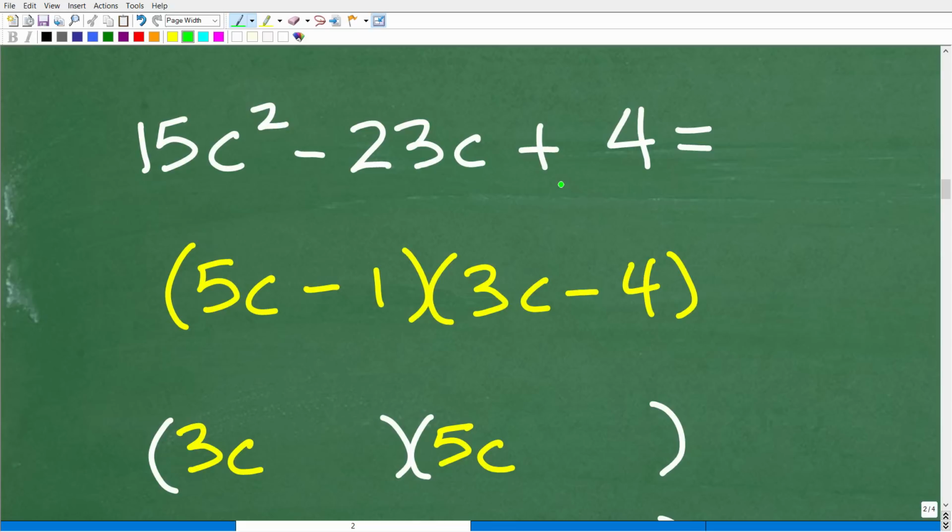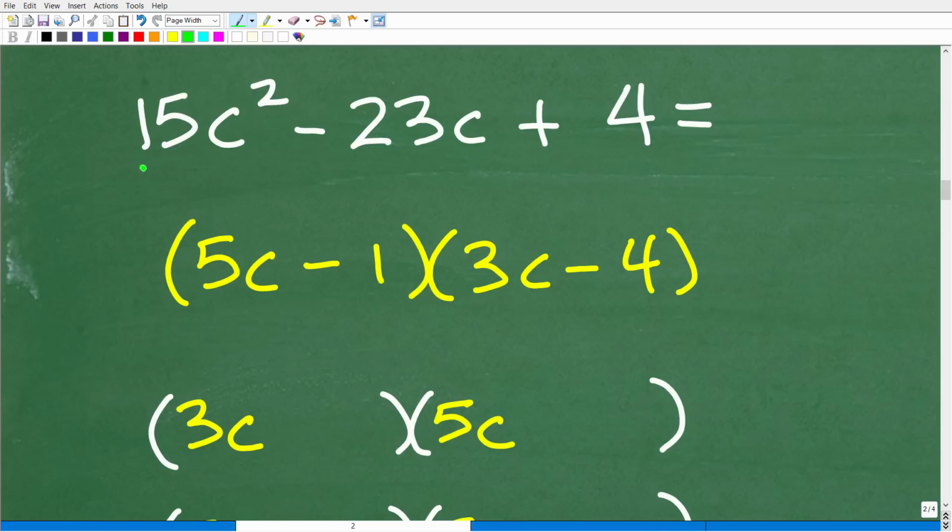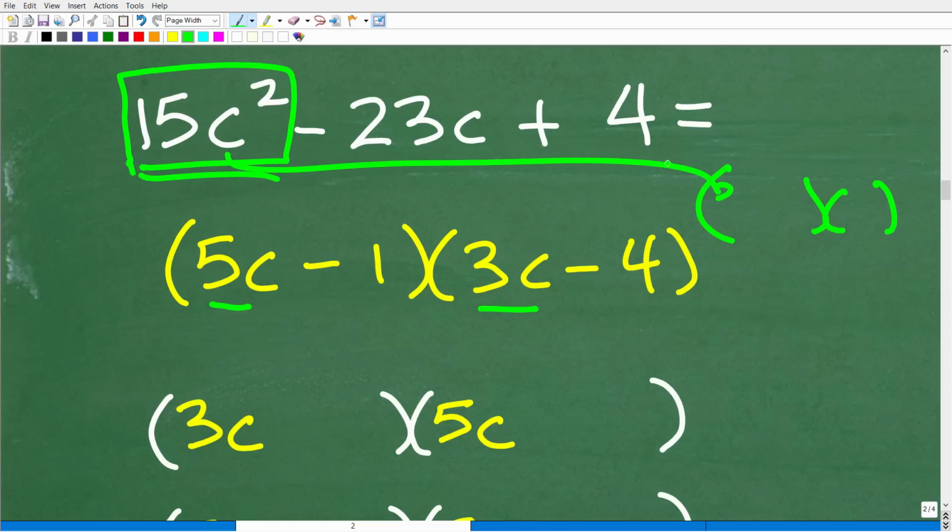Now, here's a typical way that people learn how to factor trinomials or quadratic trinomials. So here is that procedure. We're going to focus on the leading term here, 15c squared. What are the factors of 15c squared? Well, we have a bunch of them. You can write 5c here and 3c here. Basically, the factors of this leading term are going to go in the first position of these binomials, here and here. So we have 15c or 3c, or maybe 3c and 5c.